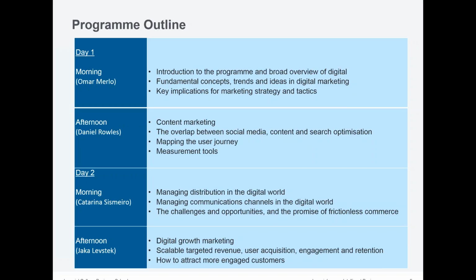What we're going to do on the session itself is take a look at the frameworks that we're going to be using. We're going to take a look at the tools we're going to be using. We're going to take a look at the concepts and how to measure them. But also we're going to take a look at the best cases. So we're going to learn from how the highest growing companies in this world, anything from Airbnb to Just Eat, have organizationally embedded growth as their discipline, and how they've achieved the phenomenal growth that we know them by today.